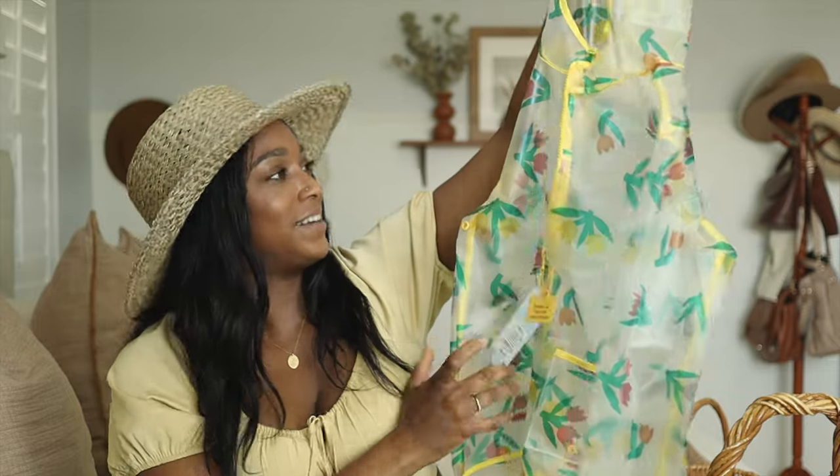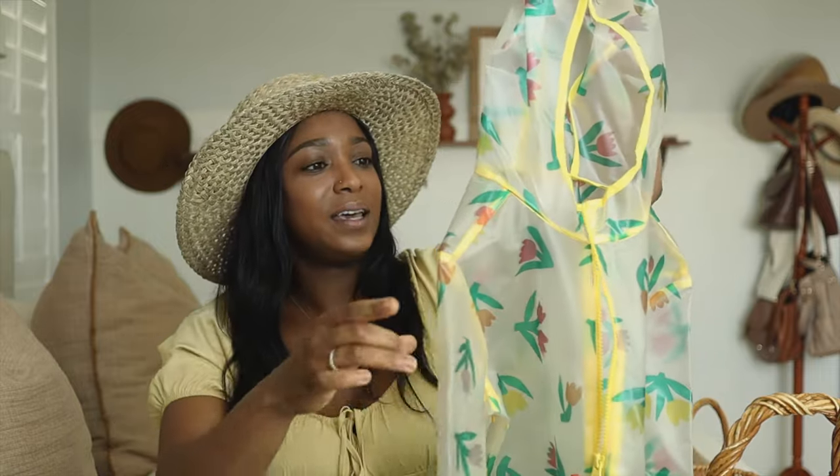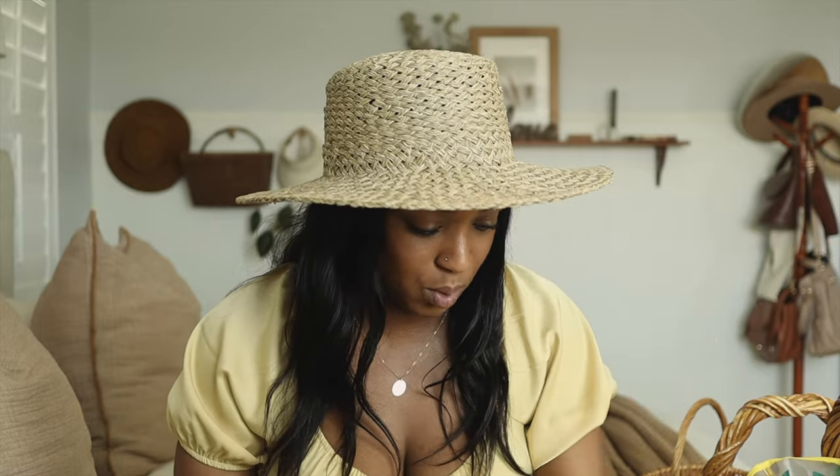Moving on — these super adorable rain jackets. They're water-resistant and they have this transparent or clear look that gives me an old-school feel, just like when I was a kid. They have little tulips all over them. I'm typically not a colorful girly — I like my neutrals — but when it comes to spring and the outdoors I like color. I got Jade and Seda a rain jacket. I did not get Gia one because they didn't have one in her size, but I do eventually want to find her one.